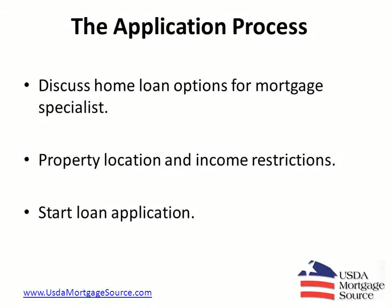Really what's going to happen first is the mortgage specialist is going to discuss in detail the eligibility factors for USDA rural housing. Do keep in mind that USDA rural housing is for properties that are physically located in a USDA rural housing defined location. There's also household income restrictions. This depends on the county you're located in, number of people in the household, among other things, number of dependents and things of that nature. So they're going to talk in detail about that, and just be sure first and foremost that the borrowers and household altogether do meet the requirements that are in place regarding eligibility, and just make sure that the program is the proper fit.